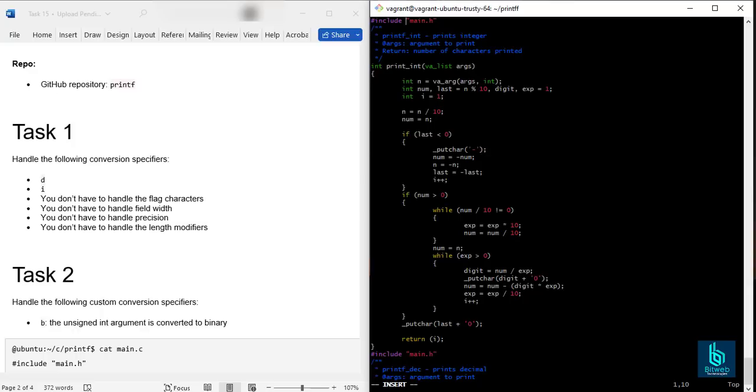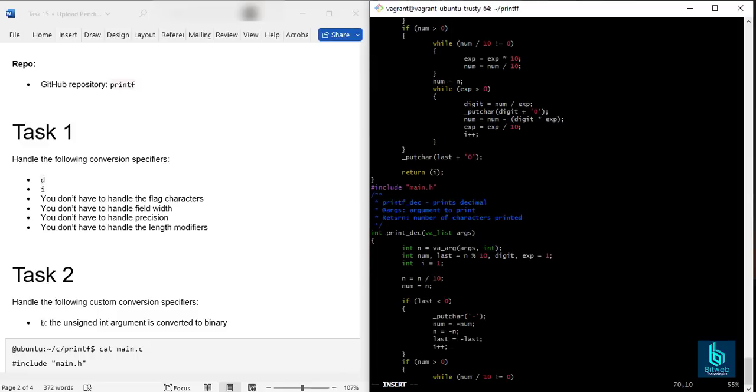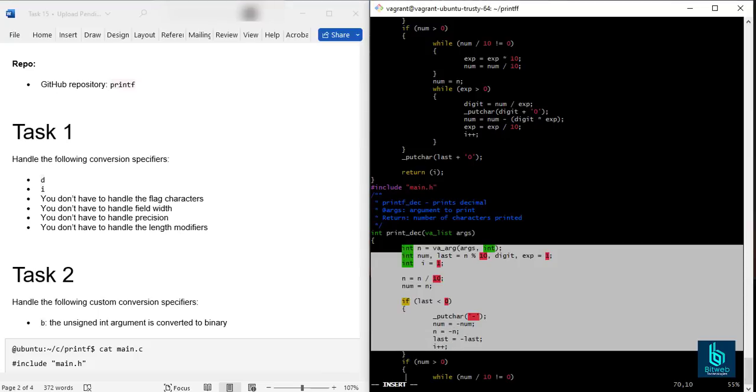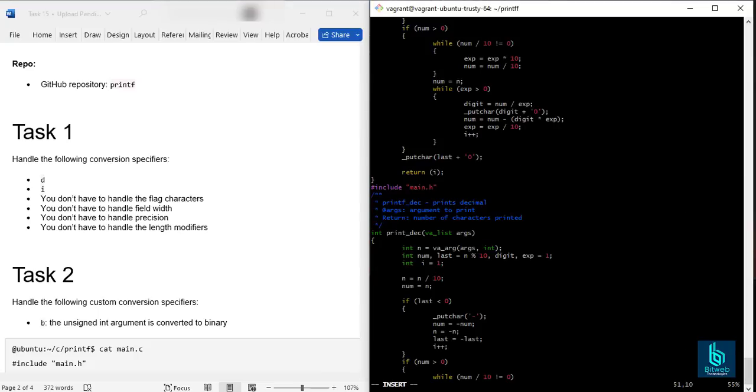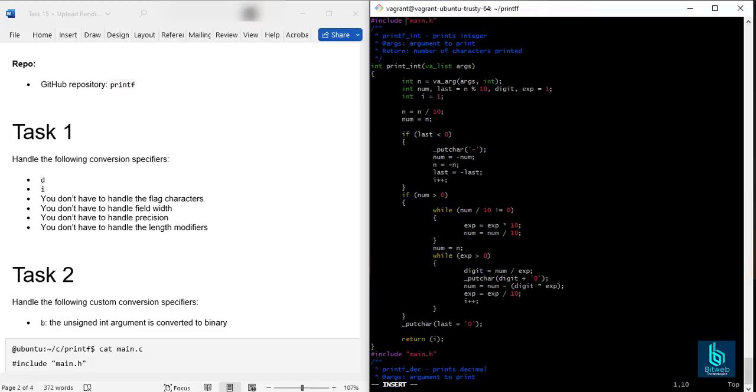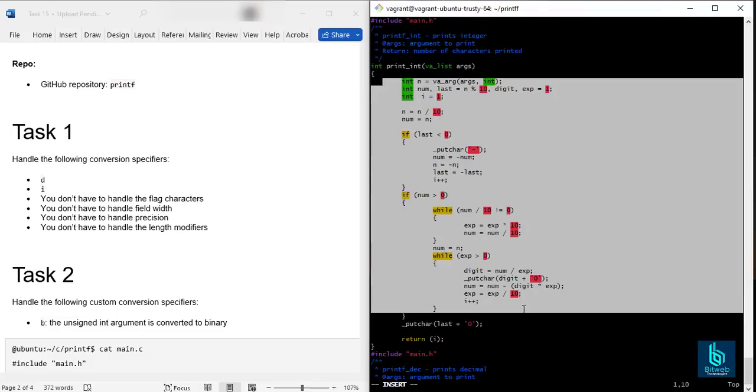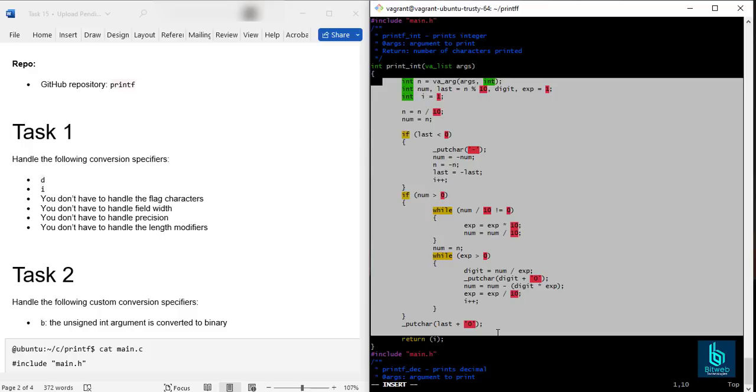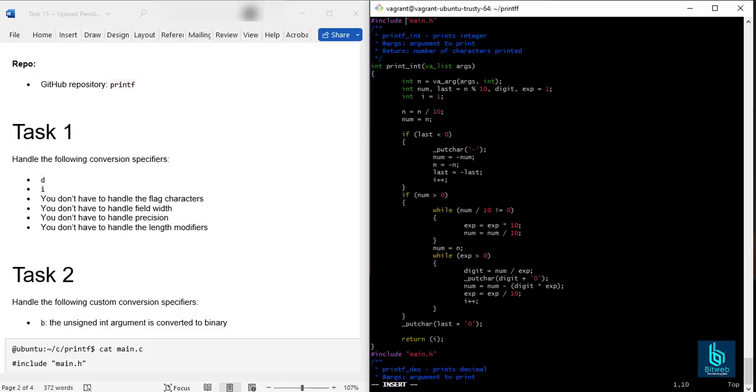So this is the function that is responsible for what? For printing integer values, right? And I created two of them. The first one is print int. It is going to deal with this I. And the second one here, let me scroll down. Here, it is what? Print dec. This is going to handle D. But everything aside from the prototype is the same. The code here and the code in this part is also the same, because like I said, these placeholders do the same thing. Everything for this particular function is the same as that of the other function, which is print underscore dec, because they do the same thing. Okay, it's just the prototypes that are different.